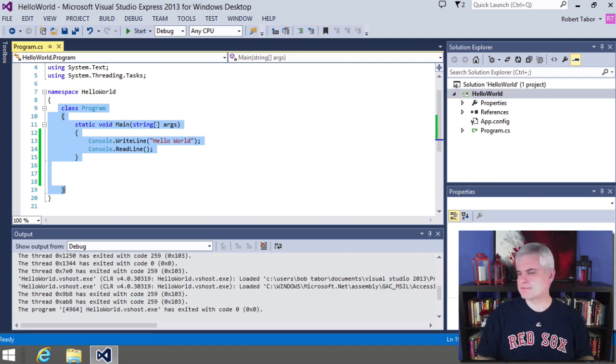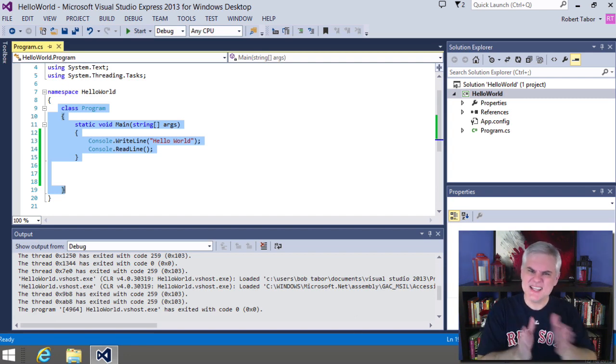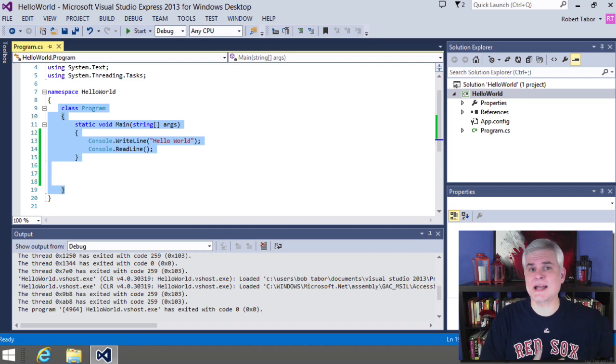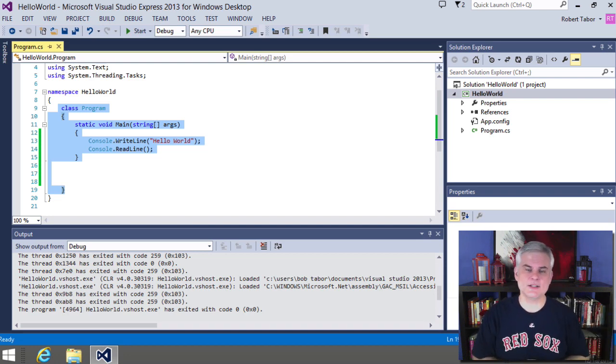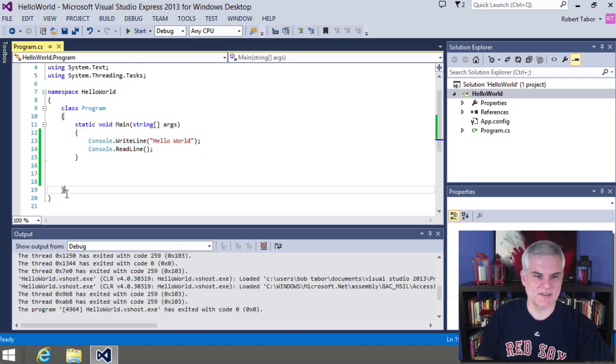In fact, a class is so much more than just an organization tool. I really oversimplified it. But just like I said about methods, let's just keep it really simple for now. Let's just use that as a working definition for a couple of lessons until we get a chance to talk about creating your own classes a little bit later in this series of lessons. The main takeaway for now is that code is organized into curly brace containers, and you have some blocks of code that reside inside of other blocks of code.